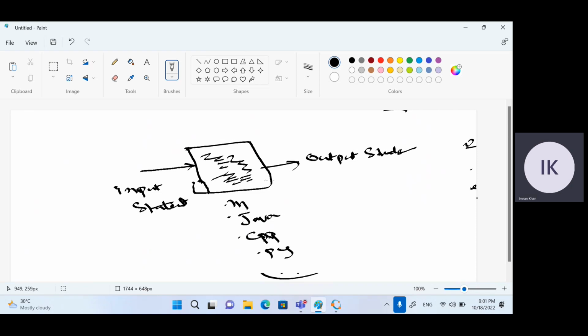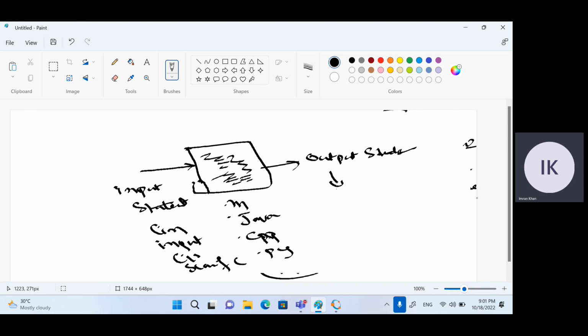So in different programming languages, you have different statements. If you are writing in Java, the input statement is System.in, and you will use the Scanner class and all. That's a different thing. And in C++, it is cin, and in Python, it is input. In C++, it is cin, I have already mentioned. Then scanf we use if we are working with the C programming language.